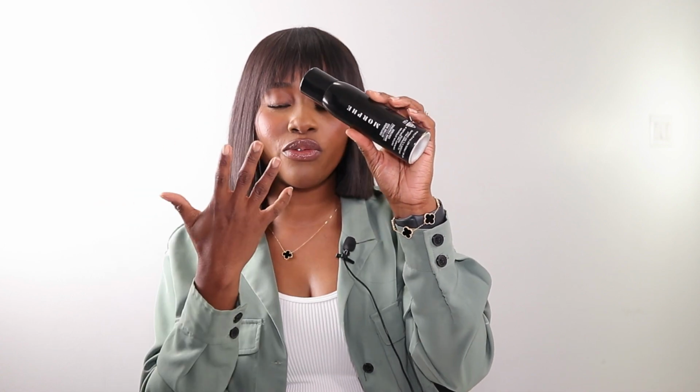If you have combination skin or dry skin and you want that fresh, dewy, radiant finish, you can try out the Morphe Continuous Mist. This is actually a mist, not a setting spray. It's not transfer proof and doesn't hold as much, but it just gives you that beautiful radiant finish. If you are in Nigeria and you have oily skin, or maybe combination skin, and you want something more long wearing, you can try out the Sopro spray, something that will help with sweat and oils and shine. This is a very good spray if you are in Nigeria. I still have the old bottle, I don't have the new one, but you can also check this out if you are into setting sprays like that.